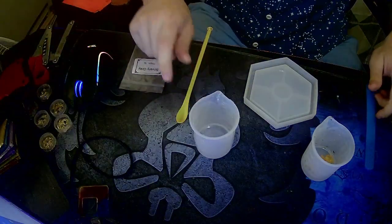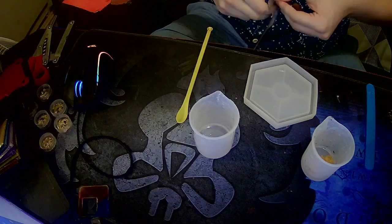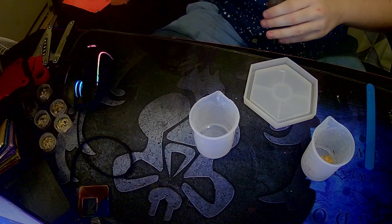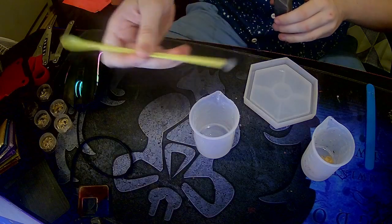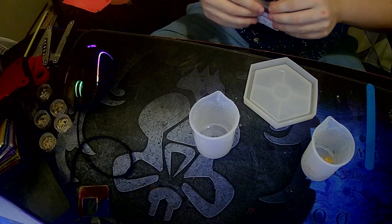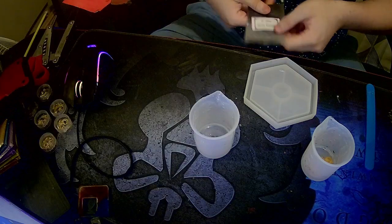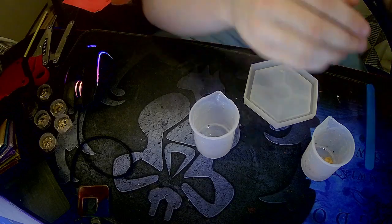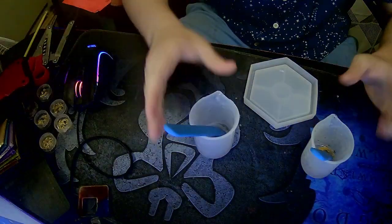So now I get the other one, silvery gray, and I do the same thing. By the way, ignore the fact that my hands are probably sparkly at this moment. They are very sparkly. Gray, put it in there. And then you don't need that spoon anymore, and neither do you need this packet. You can always add more if you want to, which is why I keep the packet off to the side. But this is why you need 2 spoons.